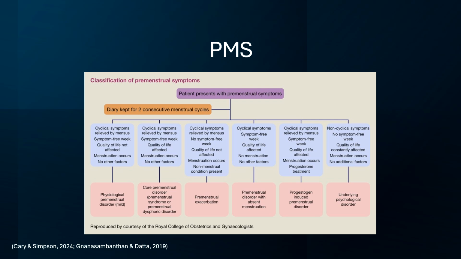A big part of defining these disorders is that there is a symptom-free period of time. There are variants of PMS, but an important thing to rule out before getting this diagnosis are other causes, like unrecognized mental health issues, thyroid issues, and other diagnoses. One barrier I do want to highlight is premenstrual exacerbation, or PME. This is where other medical problems, like migraines or depression, can occur throughout the entire month, but peak in that luteal phase. This can take a controlled and managed issue and cause it to become unmanageable or just more difficult.